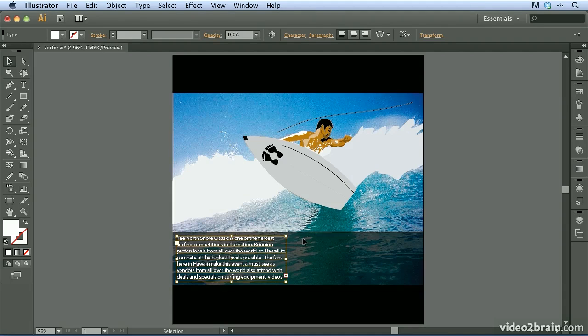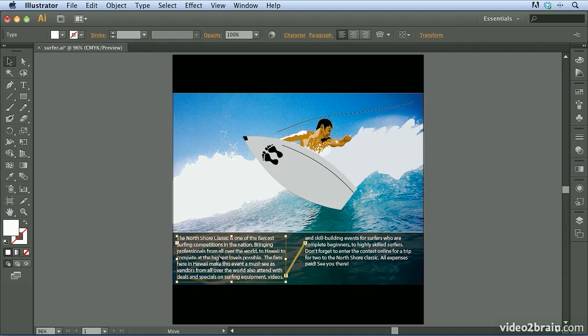We can do that by drawing the frame ahead of time, or we can do it on the fly. So I'm going to do it on the fly. I'm going to click on the plus sign, and that's going to give me a loaded text cursor directly to the right of that frame. I'm going to align my cursor with the top of the first frame, and click one more time. That's going to give me two text areas that are linked together, as you see indicated here with this thread indicator.